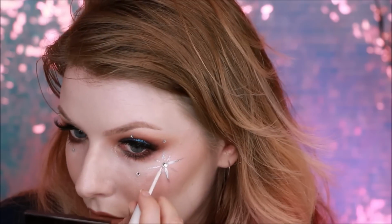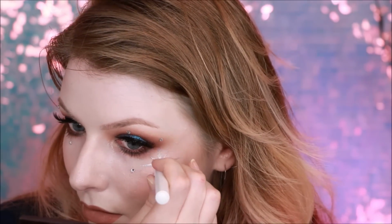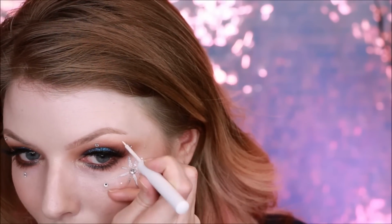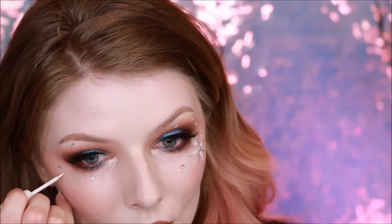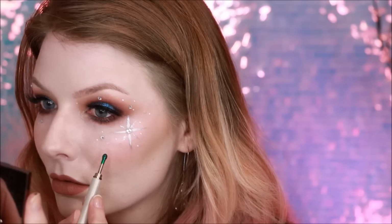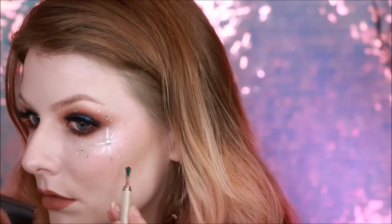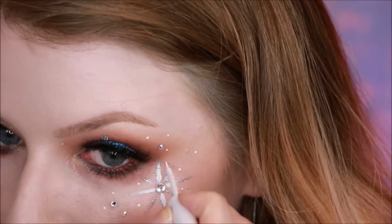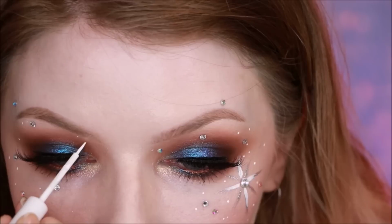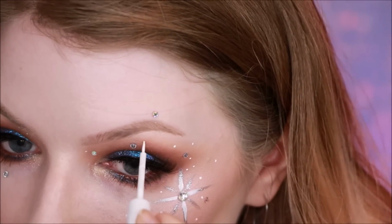Then I'm going in with this white liquid liner from NYX, and I'm doing that over top of the silver, but not going as far in the lines, so that it gives it a little bit of dimension on the edges where it shimmers. Then I'm adding little white dots, see, super simple. And now we're going to add a few more rhinestones, but these are actual Swarovski crystals, so they will twinkle differently than the original ones I added. So it just gives everything a little bit more special dimension.